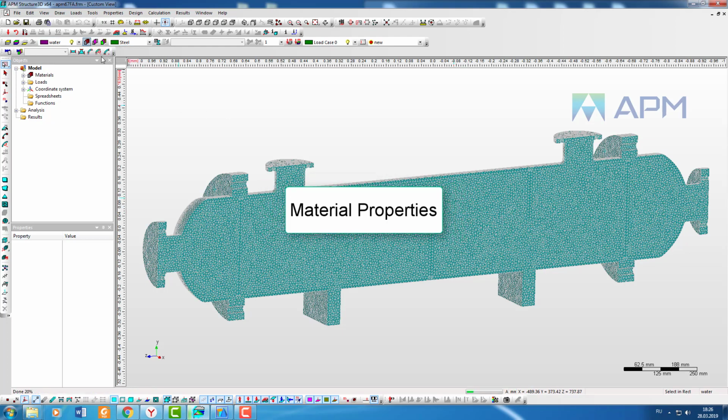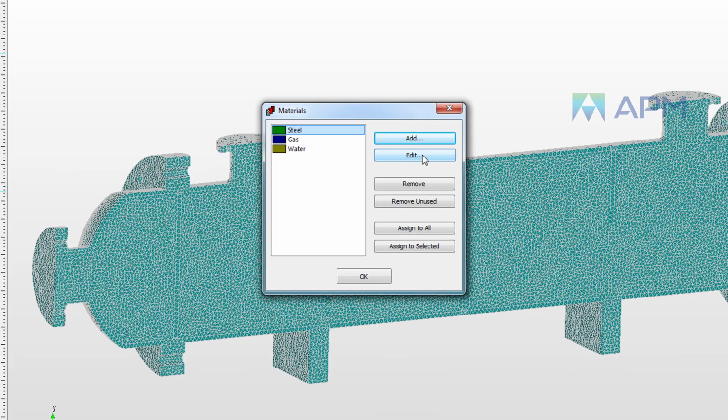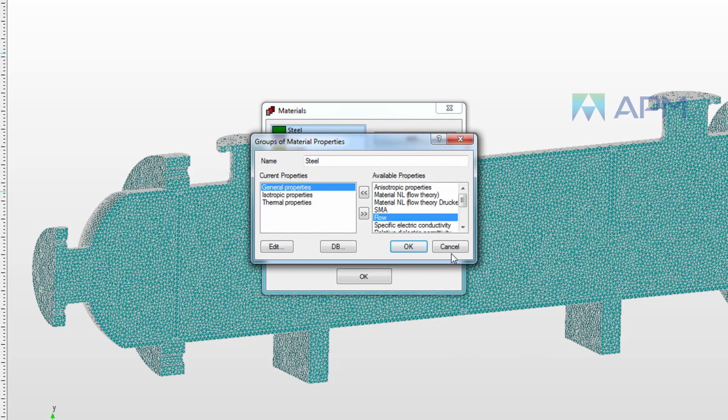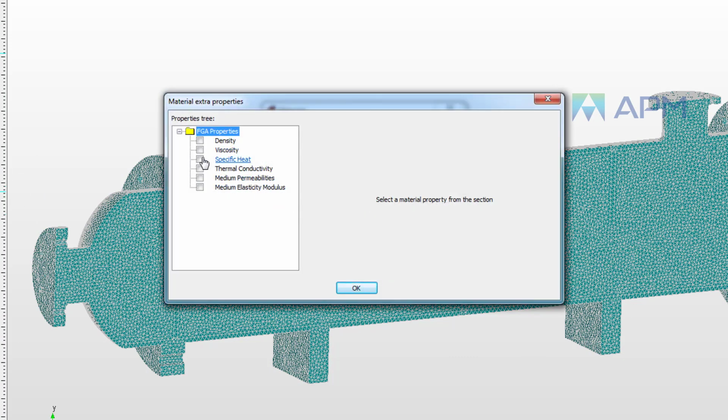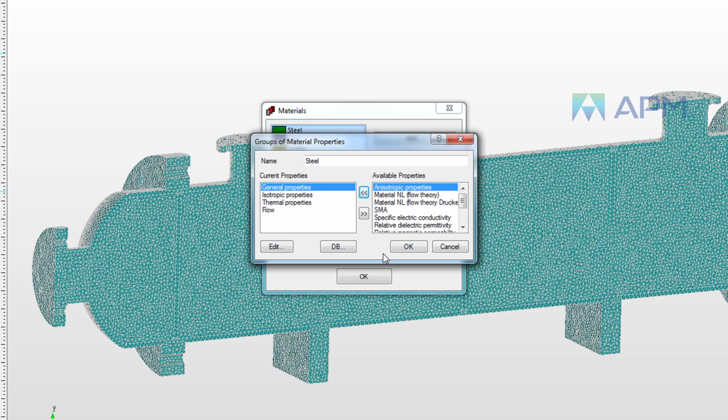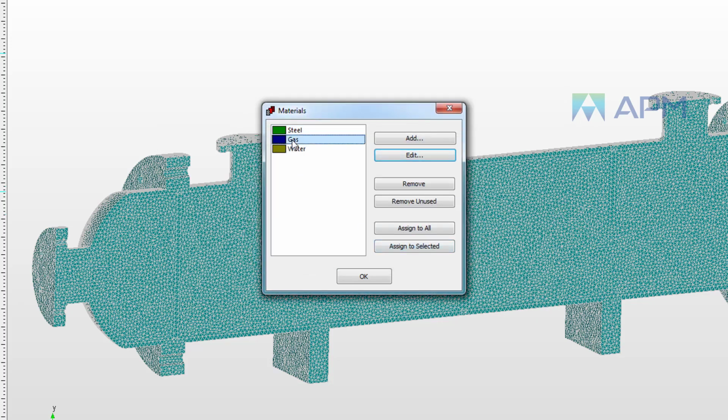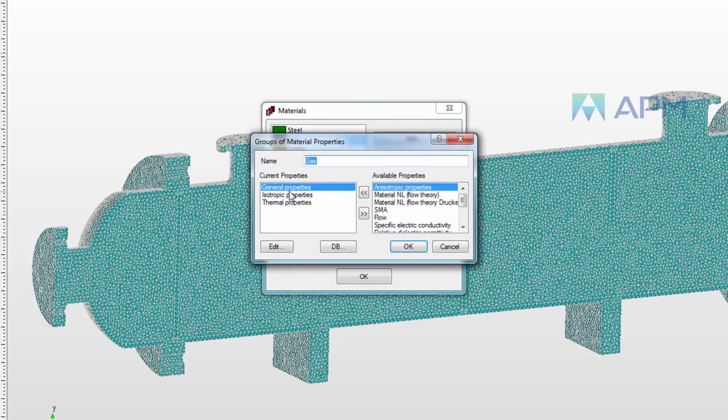Let's go to Edit Material Properties. We have to apply flow properties for each material for CFD analysis. There are 4 constants that need to be set: density, viscosity, specific heat, and thermal conductivity.